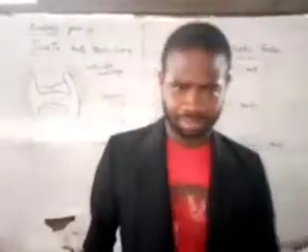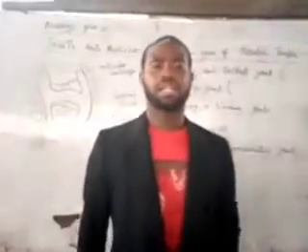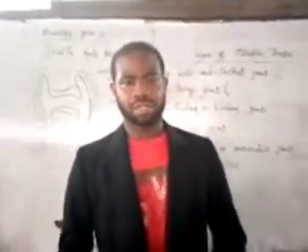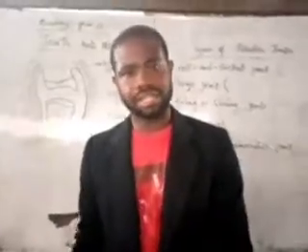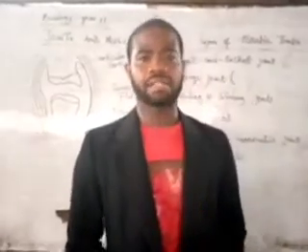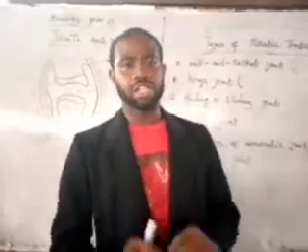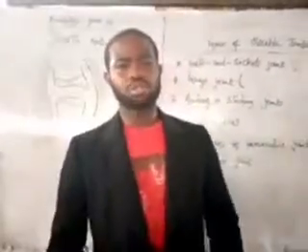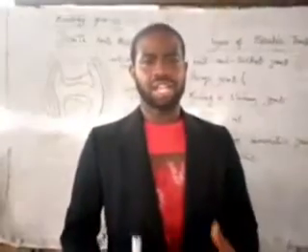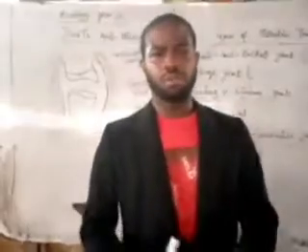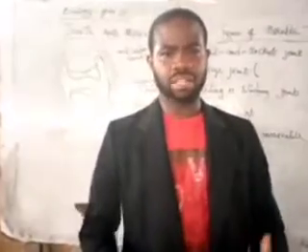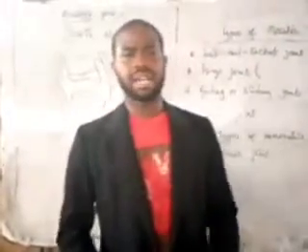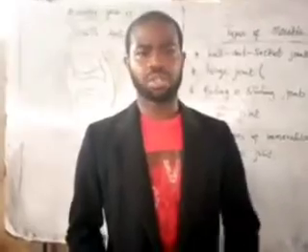Today we will talk about joints. In our last class, we discussed the vertebrate skeleton, the axial skeleton and the appendicular skeleton. But in today's class, we are going to talk about joints. What is a joint? A joint is where two bones meet and articulate together to bring about movement.